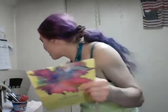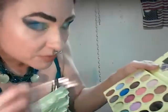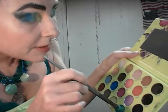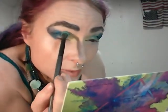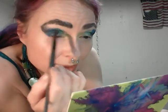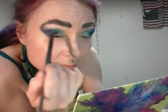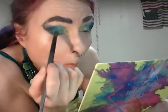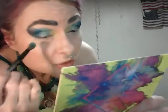Okay, I'm going to try not to dip into that anymore. Now, it's good to go over the other colors to intensify them, starting in their order. I'm going to go for that electronic, that bright green, and I'm just going to make sure you can see it. And hope there's not a bunch of fallout to fix.